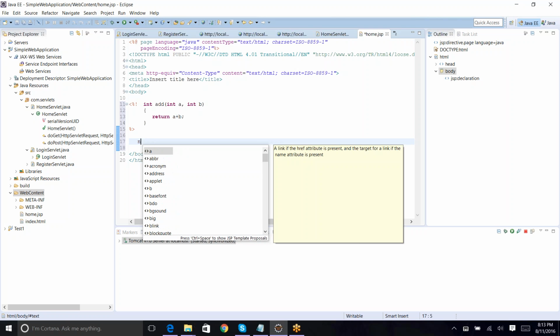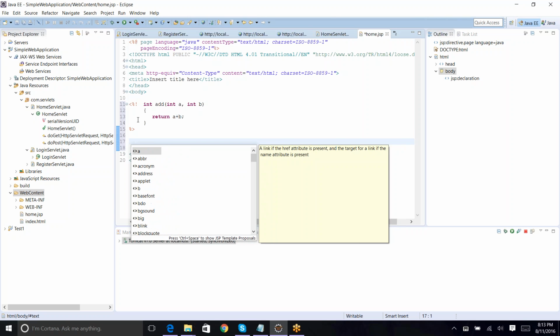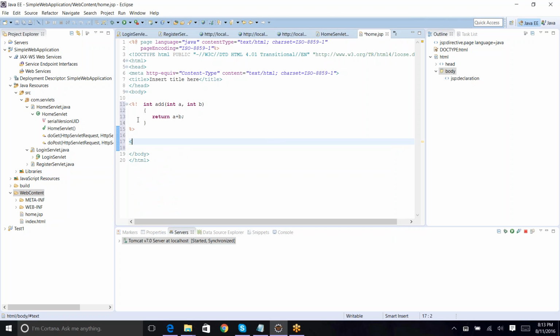If you are creating a Java variable, it should be inside a scriptlet tag only, percentage. Okay. So less than this, right? That's the declaration tag.